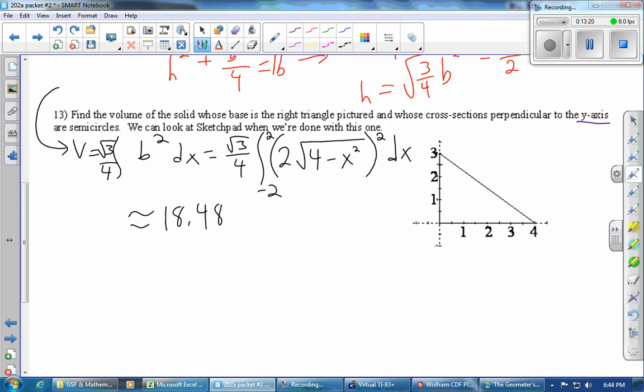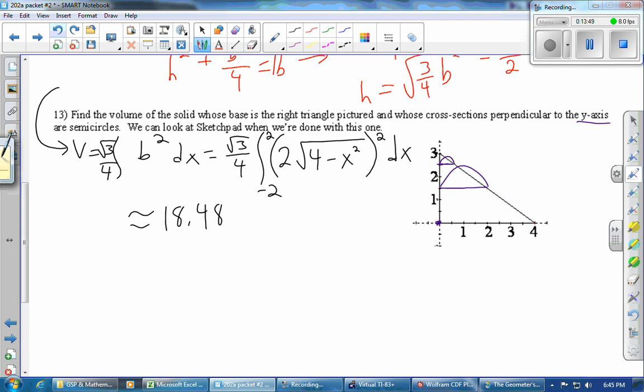So for example, if you pick this point right here, you're going to draw a semicircle where the base of the semicircle is there. So it's going to be a little tiny semicircle, and it comes out of the board like that. And if we were looking at this spot, then it's going to be a bigger semicircle. And if you pick this last spot, you'll get the biggest semicircle of all. And that's what the shape is going to look like, just a bunch of shaded in semicircles. So the question is, what's the volume of that shape?